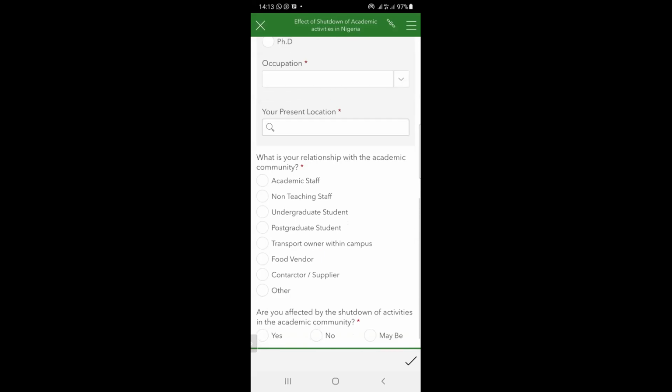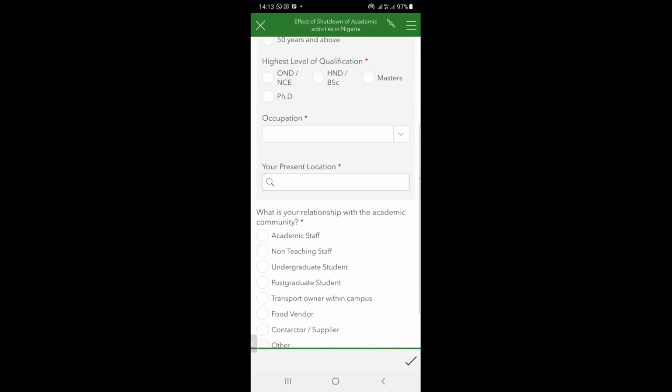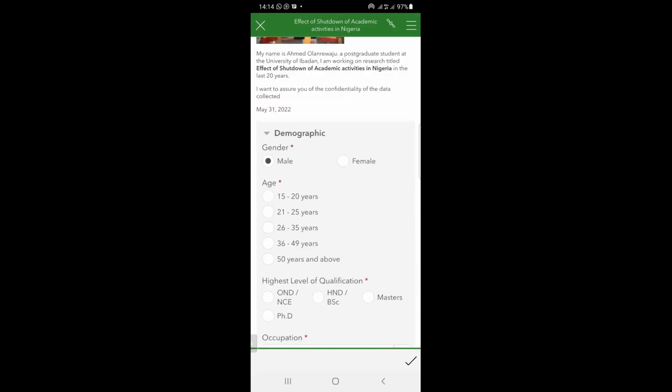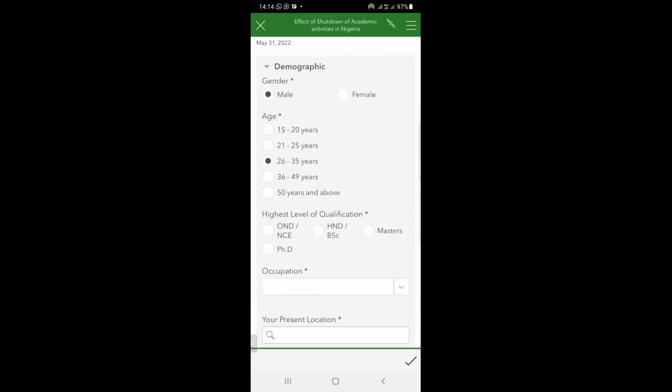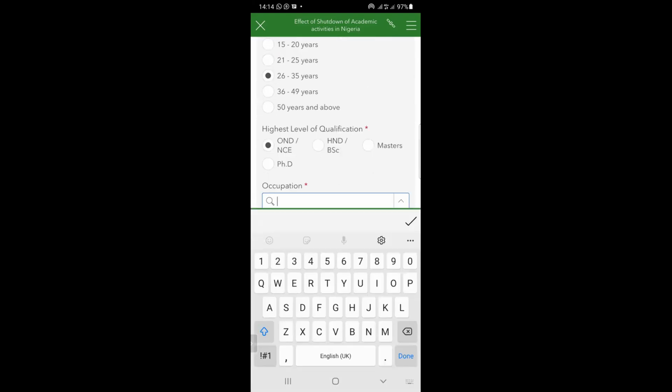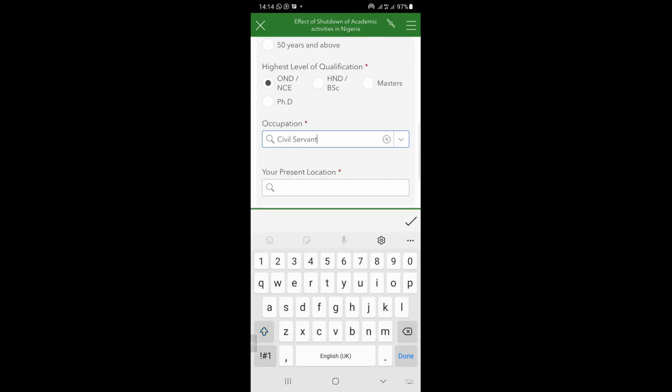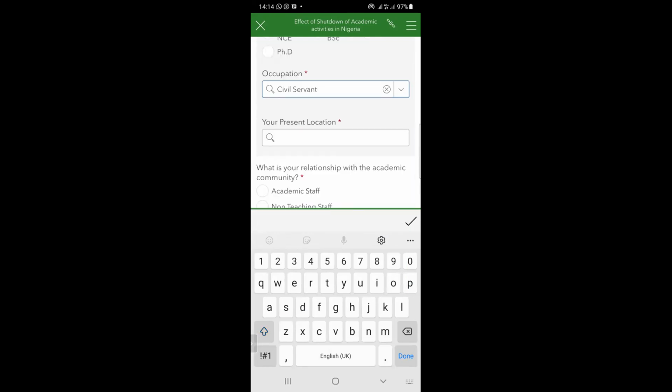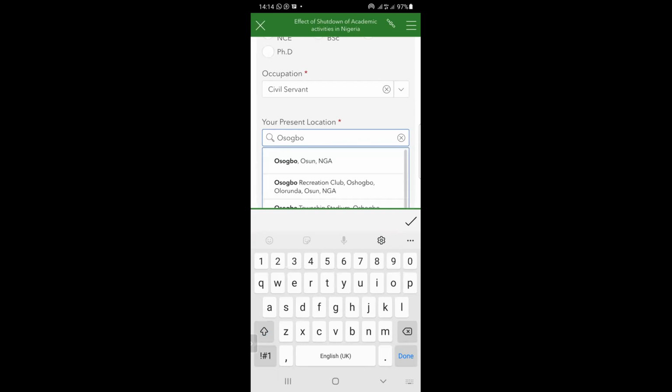So I can start filling my forms now. Name, gender, age, highest level of education, occupation, civil servant. My present location. Okay, so where am I presently?